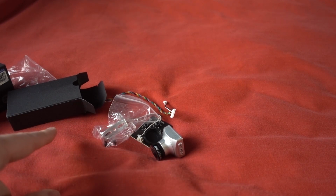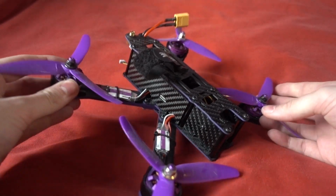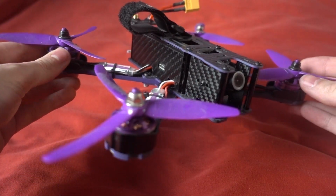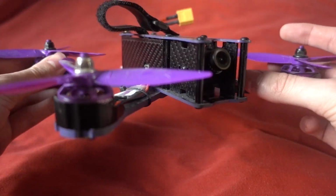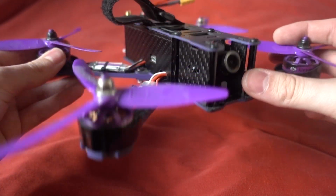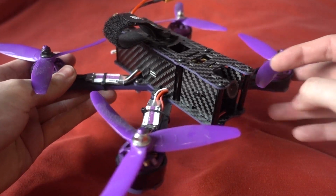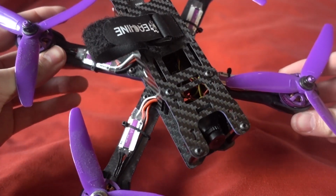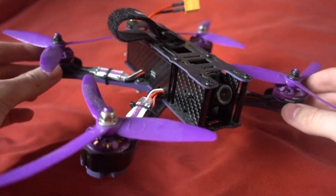So I was thinking, what model am I going to put this on? And I was thinking which one of my models needs an upgrade, and I came to the conclusion that pretty much all of them need an upgrade. So I am going to attempt to fit it to the Eachine Wizard, because I said I'd do an upgrade on it. This model doesn't have an on-screen display, and it's just got a bog standard camera on here, so it needs upgrading. The only thing is I need to check whether the VBAT is connected or not on this model, so let's do that and see how I get on.